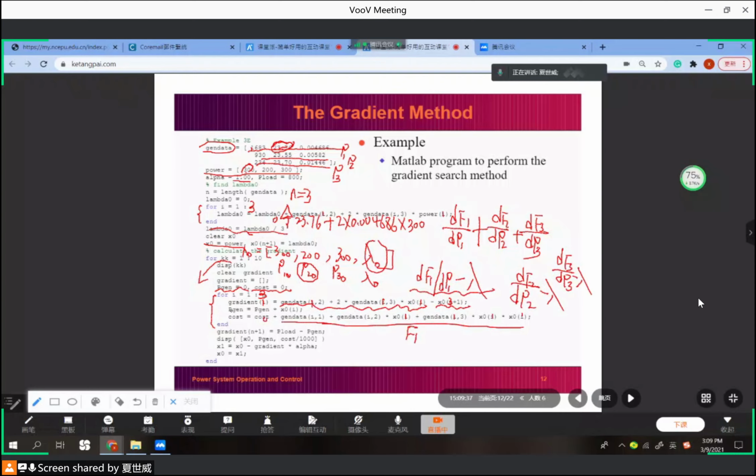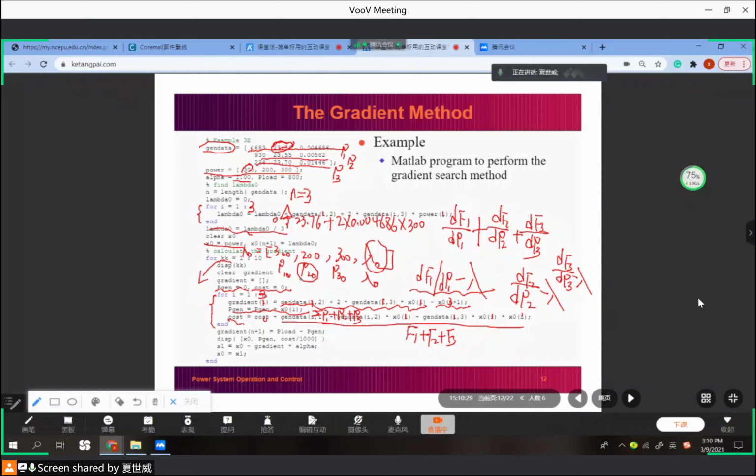And for this line, for I from 1 to 3, you will calculate the summation P1 plus P2 plus P3. That means after executing this loop, PGN will be sigma P1 plus P2 plus P3. And also after the loop execution, the cost will be f1 plus f2 plus f3. So for this loop, what have we done? We have calculated df1 over dp1 minus lambda, and also this, and also this. We have also calculated the total summation of the generations. We also calculated the total fuel cost.